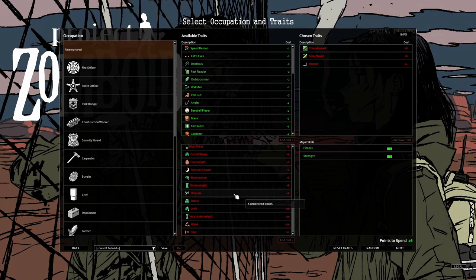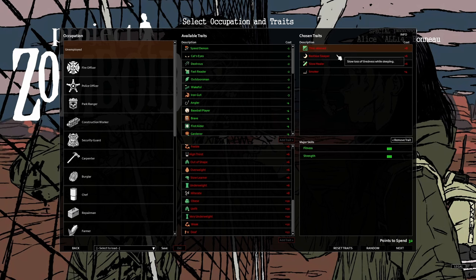Next, we're going to go with Restless Sleeper. Okay? Restless Sleeper, as long as you have a good sleep schedule, this doesn't bother you. Yes, there's a sleep schedule in this game that you should probably keep up. So, like, going to bed at a reasonable time and waking up at a reasonable time is pretty good, especially when you have a restless sleeper, because this kind of doubles your sleep time.